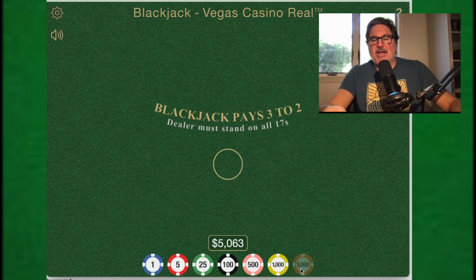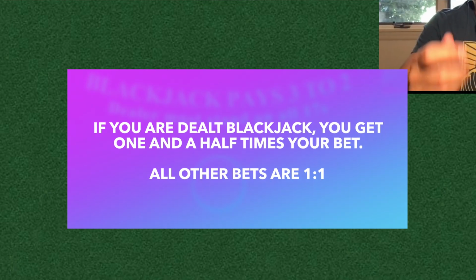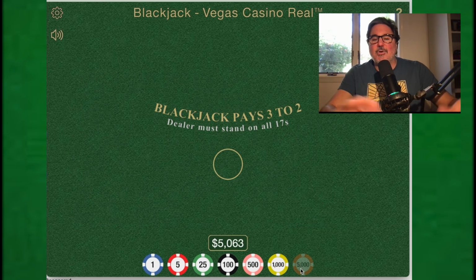If you are dealt blackjack in the first 2 cards of the deal, you actually get paid 3 to 2, meaning you get 1.5 times your bet. So if you bet $10, you get the $10 plus another 5. Now, if you get 21 because you took a couple of hits and you got to 21, that doesn't pay the 3 to 2. It's just even money.